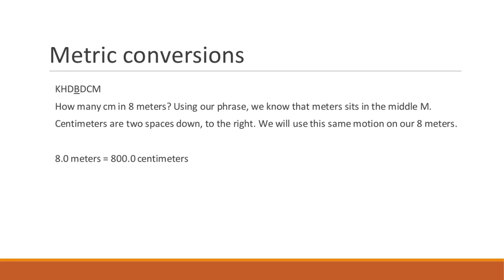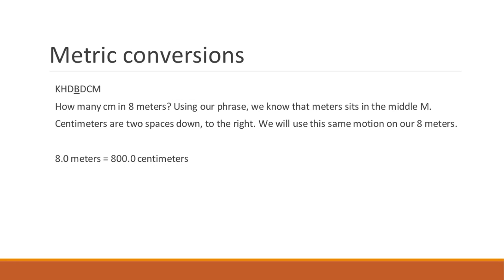About 15 minutes left, so I might have to pick up the pace on some of these, but we'll make sure it's clear. How many centimeters are in 8 meters? So meters we know is at base, so it sits in the middle. I said M, but this is because I used to put M there. Imagine that says B. So we're right here at B, right? Centimeters are 2 spaces down to the right.